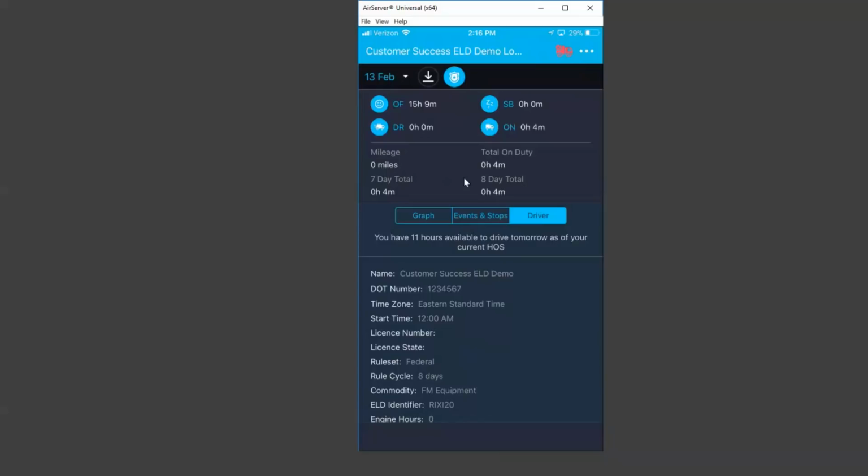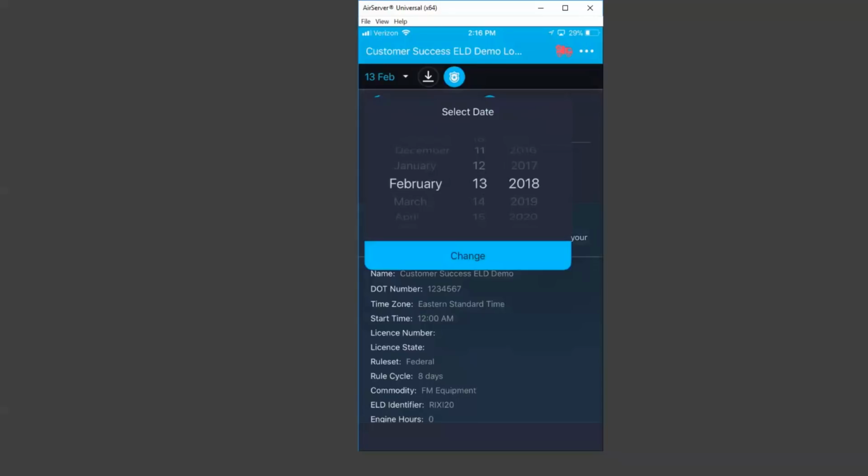So now the officer only has the ability to go back 7 days. If I try to go back to February 4th, I'm not allowed to. As you can see, all of those are shaded. So now the officer can only go back to what's legally allowed to view.